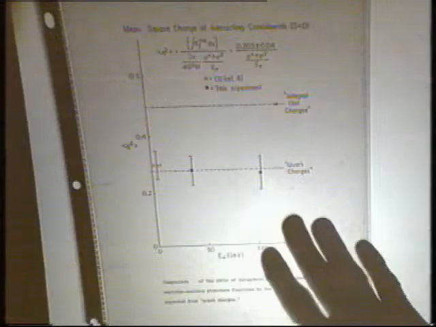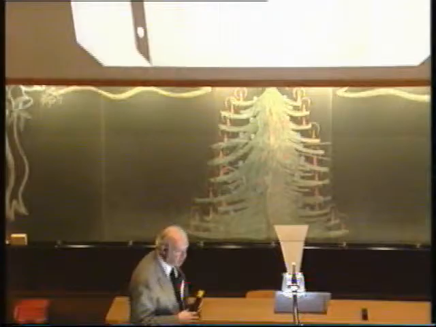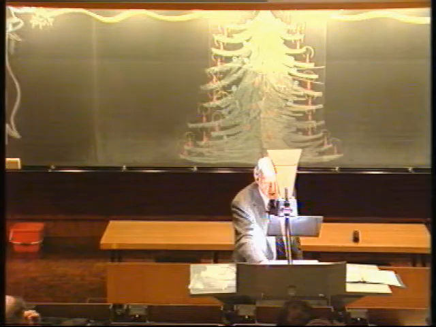And then in addition to that, there was a very beautiful comparison done in 1974 between the actual structure functions gotten from Gargamelle and the structure functions from the SLAC-MIT results. These crosses are the SLAC-MIT results multiplied by 18/5, that ratio I talked about. And here are the Gargamelle results. Now, since that time, of course, there have been many more neutrino results coming, many of them coming from here, CDHS, CHARM, Fermilab experiments have gotten these errors to be much smaller, and there's a very, very good comparison in terms of this particular set of curves. So the point is, one gets the same structure function with both neutrinos and electrons, and the ratio is given by the fractional charges of the quarks.